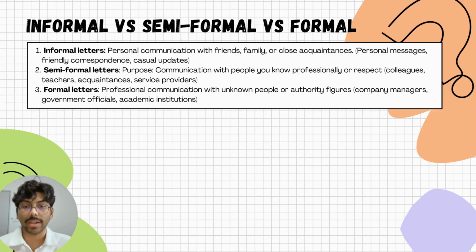A table has been provided here which shows the basic differences on what you can write or cannot write in each of the three types of letters. Slangs, for example, are totally avoided in formal letters, while encouraged to be written in informal or semi-formal letters. Same goes for idioms and abbreviations, which are totally prohibited to be used in formal letters. On the other hand, very polite language is to be used in formal letters, but using too polite language in informal letters will be seen as backdated, as informal letters or semi-formal letters tend to be a bit more relaxed or friendly and casual.